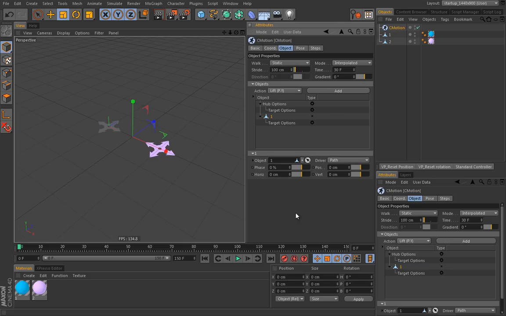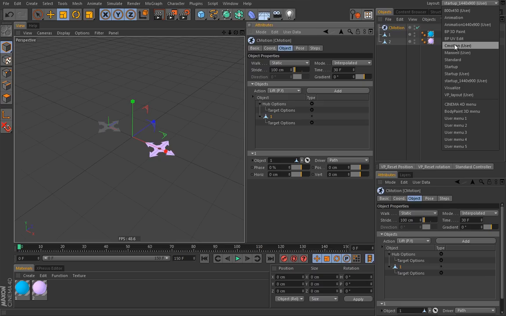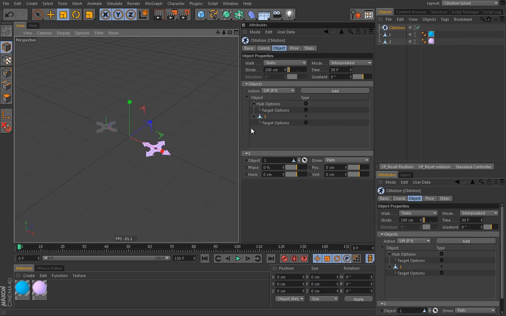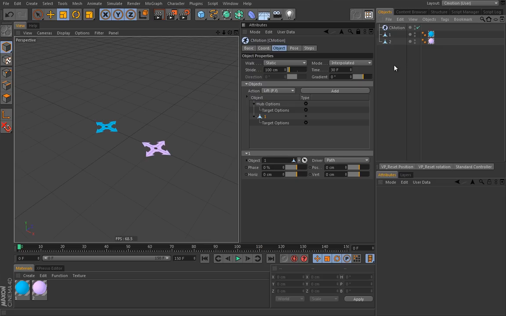Now you can see we have two attribute managers, but that's simplifying. We can maybe lock this guy to only this Cmotion object, and just to simplify arranging these windows like this, you see I have this Cmotion layout already done, so it's just a little bit tweaked, just a little bit to the left with this pane. Nothing is changed, okay? And the reason for it is we can see everything inside, and we won't have to use these scroll bars inside this attributes manager. We can actually lock that guy now, so it will only display parameters of this Cmotion, and it will do so regardless, even if I deselect this Cmotion guy. So that's pretty basic. We covered that in volume 1. We can now freely continue.